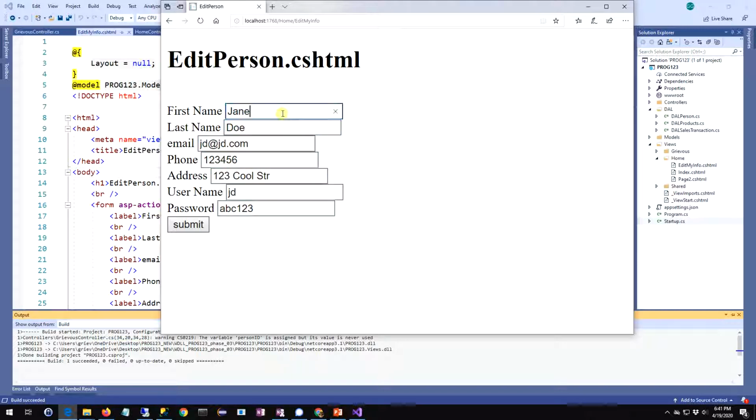So from this page, we can start editing here, and then next week we're going to click on submit and update this information in the database. For this week, all I want is for you to read the information from the database and then display it right here in this text box. So that's all for this video. Thanks for watching.